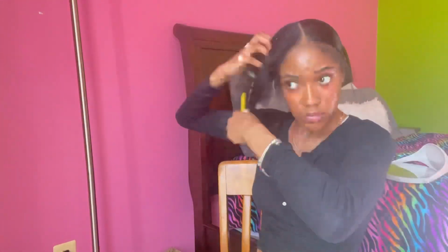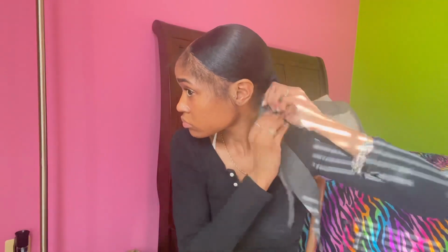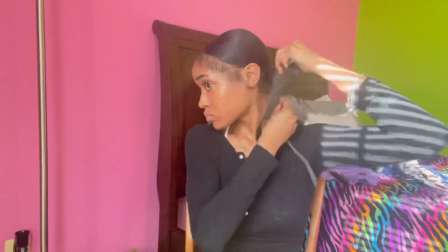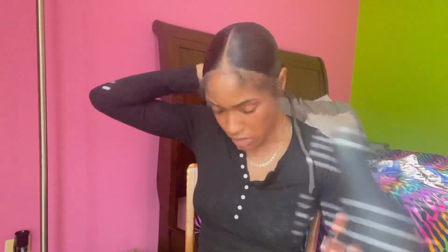And now I'm wrapping the braid that I created using braiding hair with the paper wrap strips. And this is going to be the base for your glue and your bundles, so you're not gluing the bundles to your own hair. And I use the braiding hair so I can make my ponytail as long as I wanted it. So if you want it longer, then I would suggest adding hair.